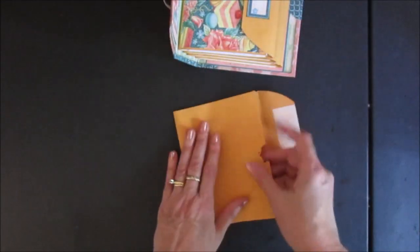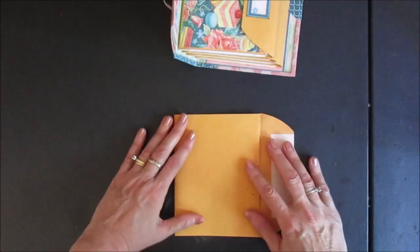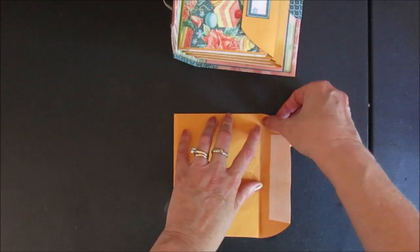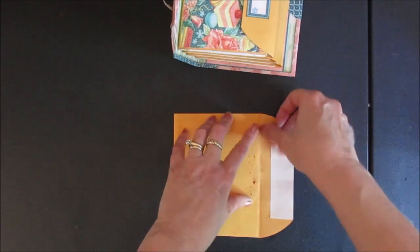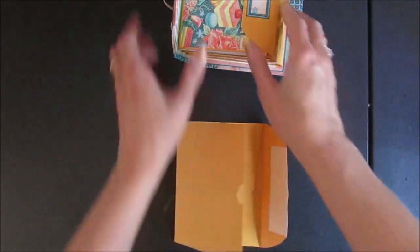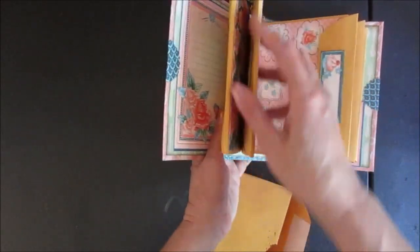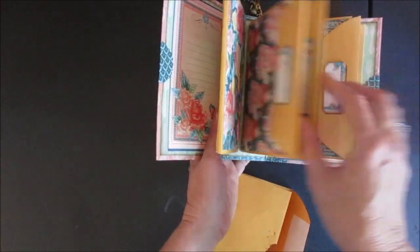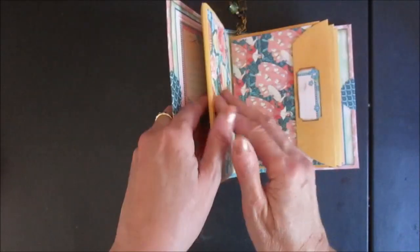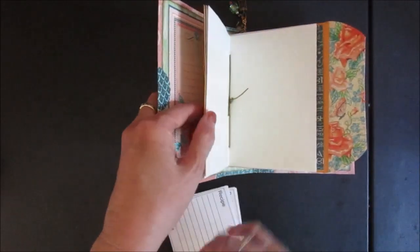I just folded it in two. My little end is torn off here. But I folded it in two like that, just where the flap folds, and then about maybe 1/8 of an inch away from the fold line of the flap, I scored another fold line so that I get a little bit of room for add-ins in here. There's room for expansion. And I attached these inside the book. I stitched them like that.